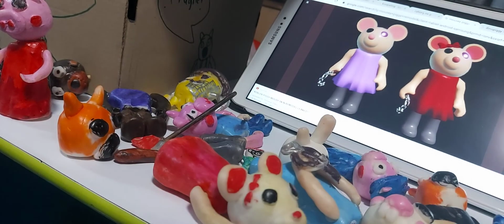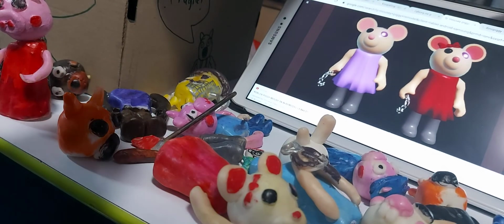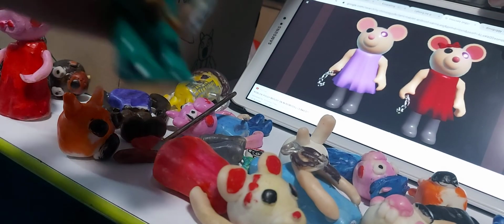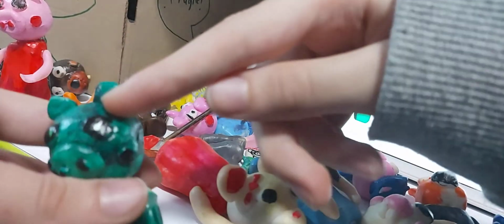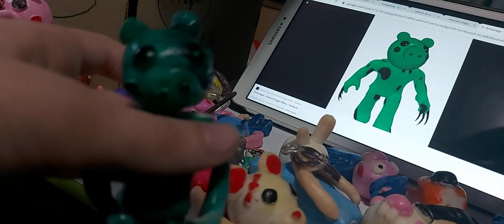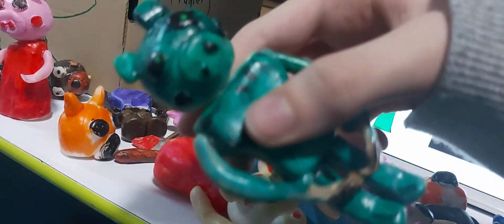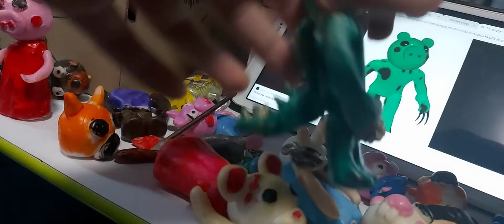Then next is second last one. Dino Piggy. Right there. Here is Dino Piggy. And the reason there's some darker green there is because when I was painting him, the paint got a bit thick, so when it dried it got quite black there, and I tried to undo it, but it didn't come out very good. And then there's the tail at the back.